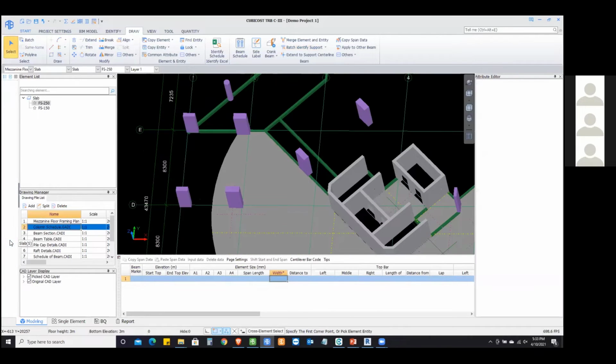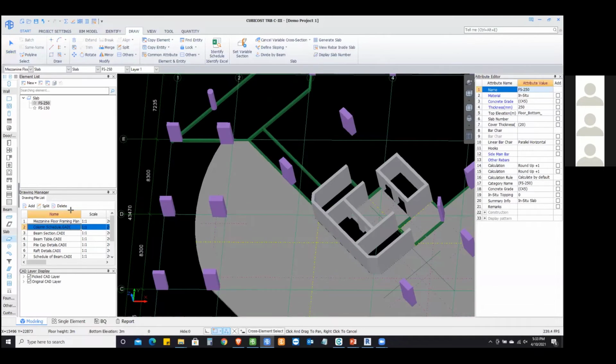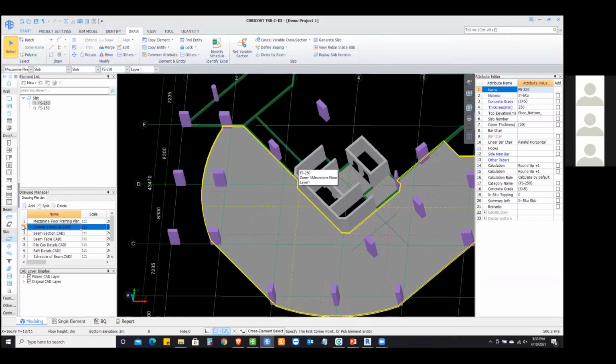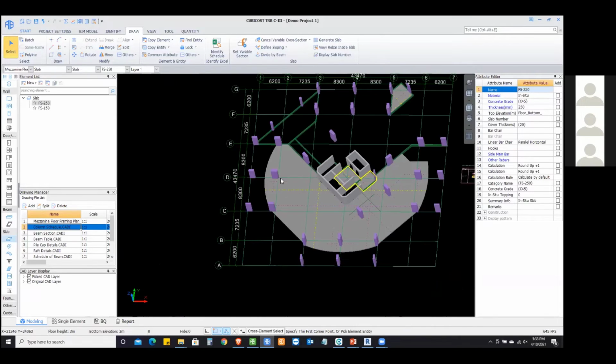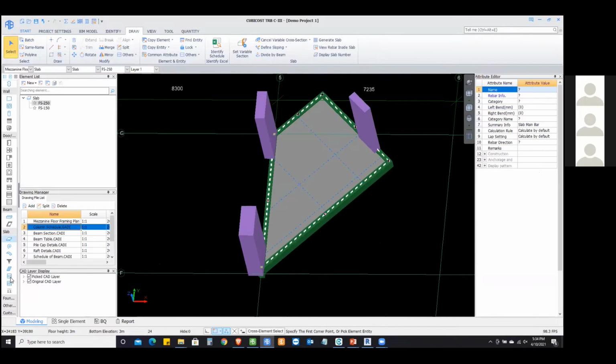Okay. Let's quickly have a look at our slab now. Okay, so these are my slabs at the moment on my mezzanine floor. I already applied some of the rebar information. Hopefully, I'll be able to delete some of them. So I just go to batch select. Let's just delete some slab main bars, so that we can create some main bars. Okay, so all you need to do is go to the slab main bar.